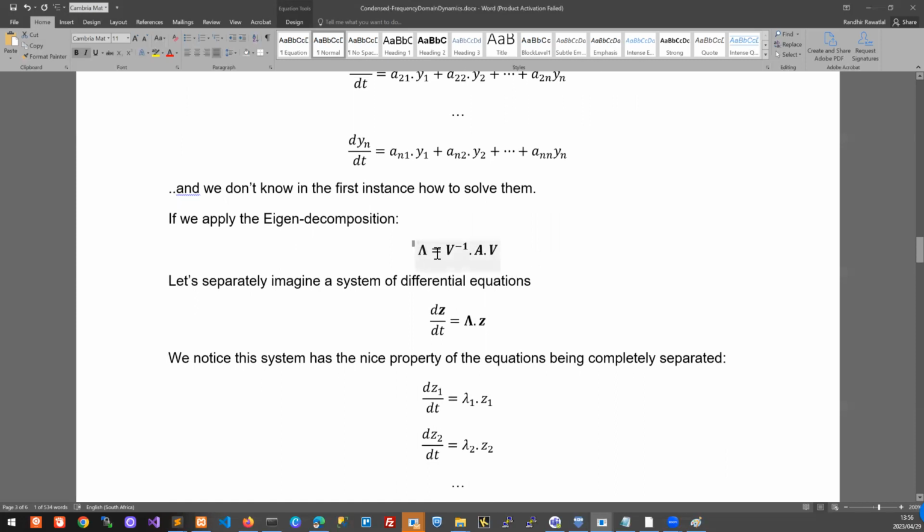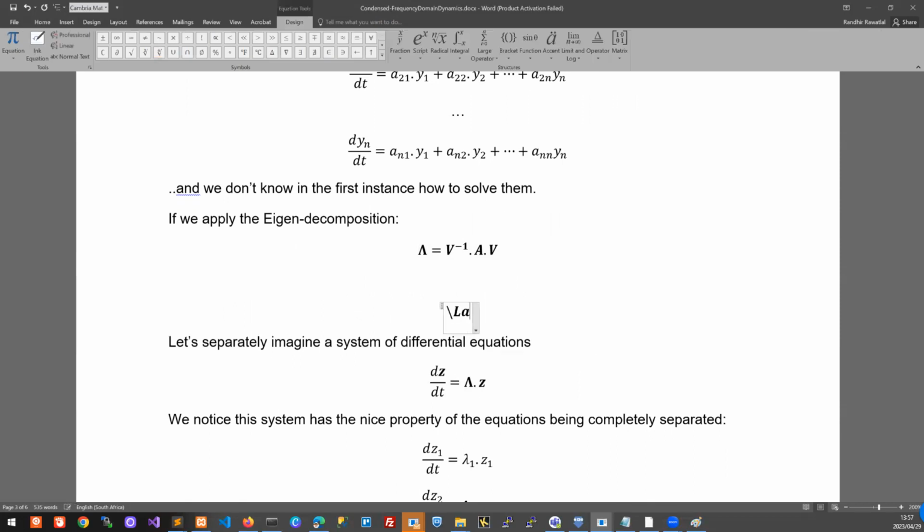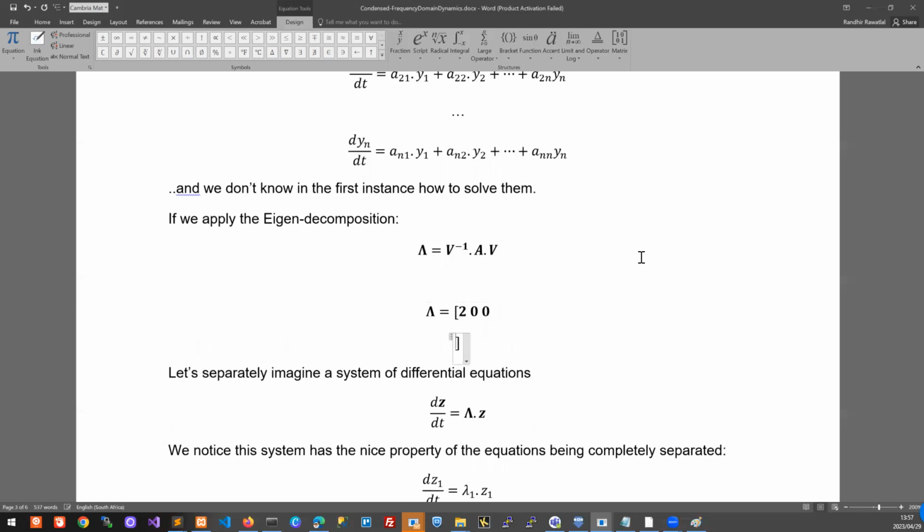So we have all these matrices now, and the nice part about these lambdas is that they are only non-zero on the diagonal. So in other words, you have a matrix that looks something like this. So capital lambda equals, and we can imagine here, for instance, let's just say some arbitrary constant. Then you've got zeros here. And then we have another row of such constants.